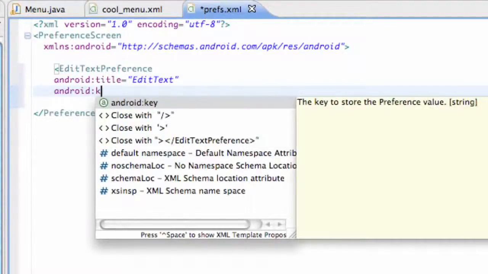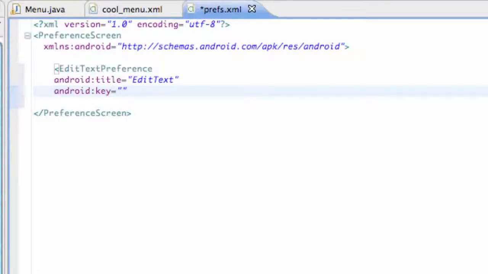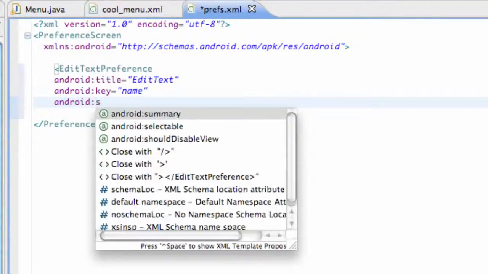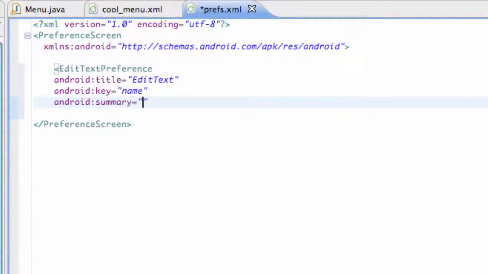Again, this is the way that Android saves it for the most part, and we're just going to say name is the key reference, and Android, we can also do a summary. Let's do enter your name. And there we go. For the most part, we are done with this preference.